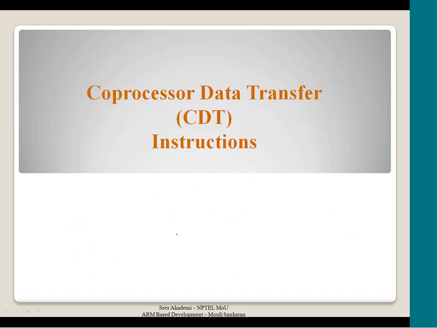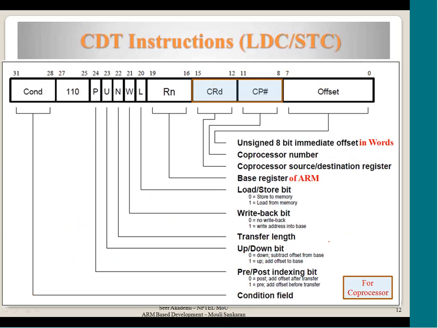Let us go. So, this is the format. Now you will be able to understand if you recall all the load LDM and STM instructions that were provided earlier. The instruction format looks similar. These are all the things which you have seen earlier in these instructions. I do not recall what the encoding was for LDM and STM, but this whole thing gives an indication that this is a data transfer instruction between a coprocessor and memory.